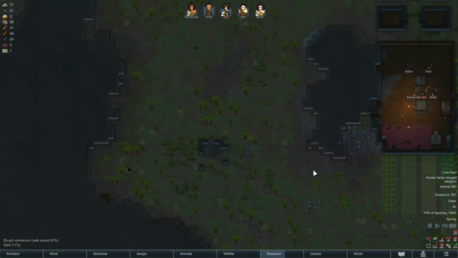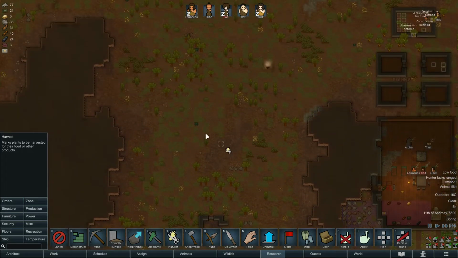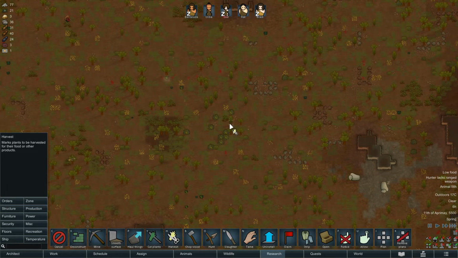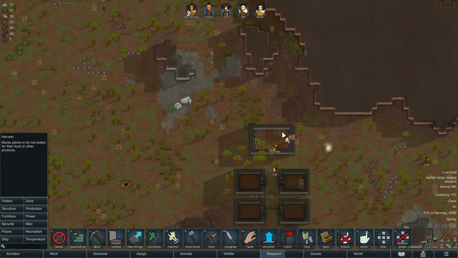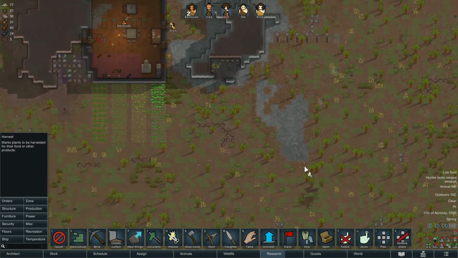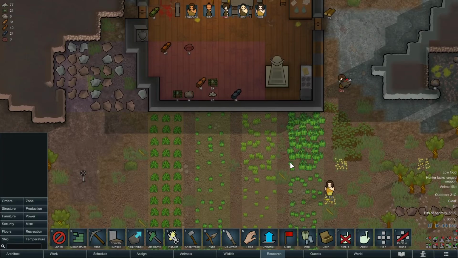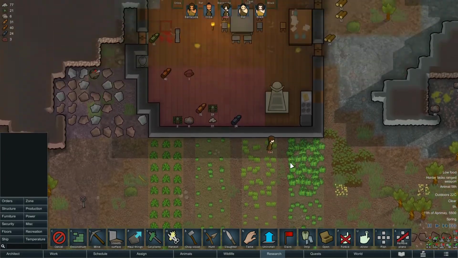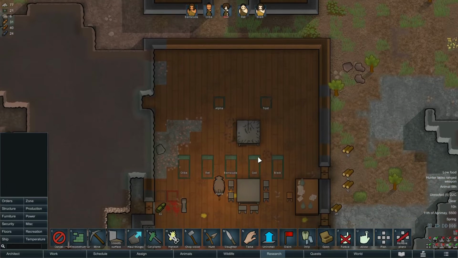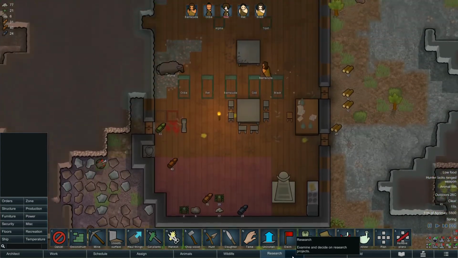Is there any berries around that? Wouldn't be a bad idea to order them to harvest some berries. There's a big selection of them up there. Got some over there and over here. Hopefully somebody goes and does that and brings in some berries. Looks like a couple of the bedrooms are done. I'm not going to move anyone into the bedrooms just yet though. Not until the research is done.